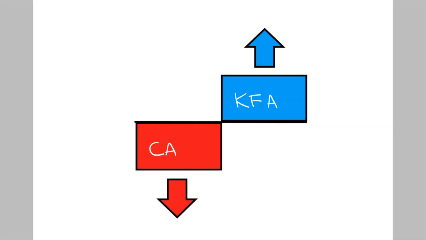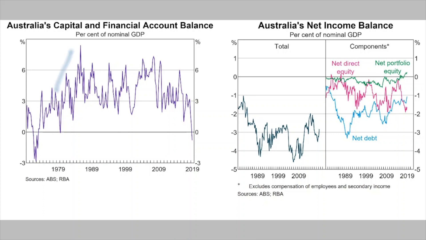The second link I want to point out is that the strongest correlation between left and right is between the NPY account on the left and the financial account on the right. A capital and financial surplus usually results in a larger deficit in the net primary income account. This is because the surplus is made up of investors lending money to Australia, and these investments or lending must earn some kind of return for its owner, which is a debit in the NPY account. For example, lenders lending a loan to Australia contribute to the financial account surplus and they'll want interest repayments, which are debits in the NPY. Investors buying Australian shares or equity are a credit to the financial account, and they'll want dividends, which is a debit in the NPY. So the greater the surplus in the financial account, the greater the NPY deficit.